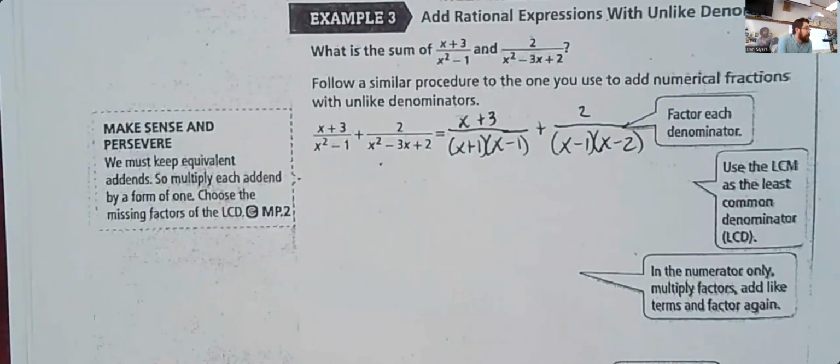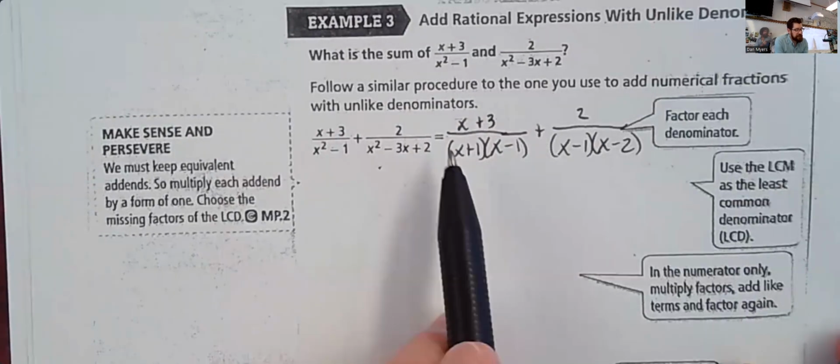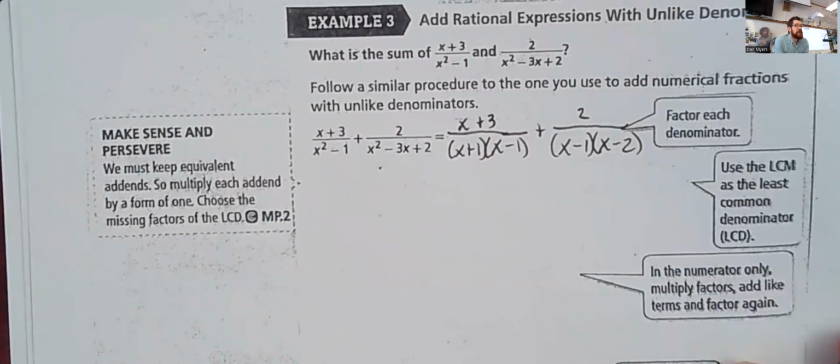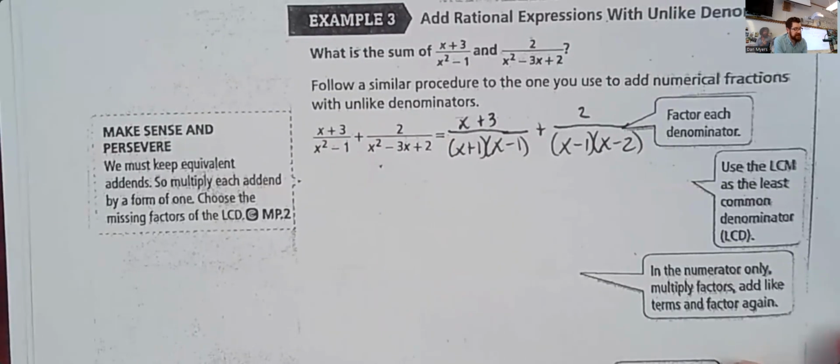All right. Now we're going to use those denominators to figure out our least common multiple. And then we have to multiply each of the fractions by the missing piece of the least common multiple, just like we do with regular fractions. So first of all, what is the common denominator here? What's the least common multiple going to be? How many distinct binomials do we have? Three, right? Three distinct ones, right? Because the x minus 1 is on both of them.